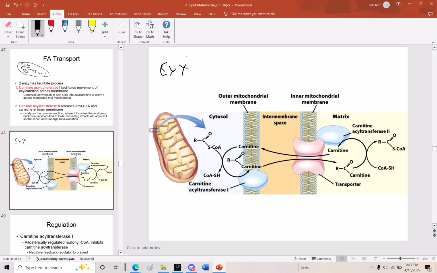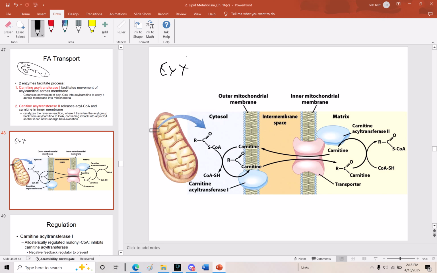So there it is, carnitine acyltransferase 1. And that's just getting it into the inner membrane space. We've got to get it into the matrix, the very middle of the mitochondria, which means we've got to now move it into or through this other membrane. So now we've got this membrane we've got to move it through. And so we keep the carnitine on it, and that's what carnitine acyltransferase 2, or CAT2, will help bring in this guy.